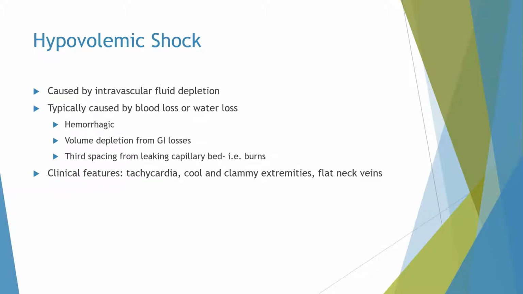Hypovolemic shock is caused by anything that leads to intravascular fluid depletion, namely either blood loss or water loss. The most common reasons we see this are hemorrhagic shock, volume depletion from GI losses, or third spacing from leaky capillary beds, such as in patients with burns. Clinically, these patients will present with tachycardia, cool and clammy extremities, and flat neck veins.